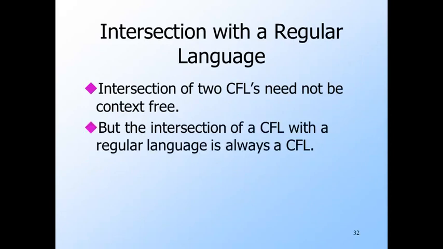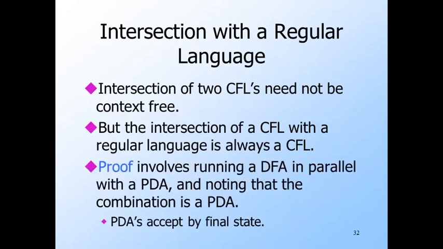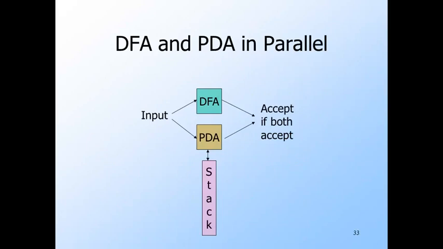However, if we intersect a context-free language and a regular language, then we always get a context-free language. The idea is to run a DFA in parallel with a PDA. Since the DFA has no stack, we do not face the problem of trying to simulate two stacks with one that we face if we try to run two PDAs in parallel. Here's the picture of a PDA and a DFA running in parallel.